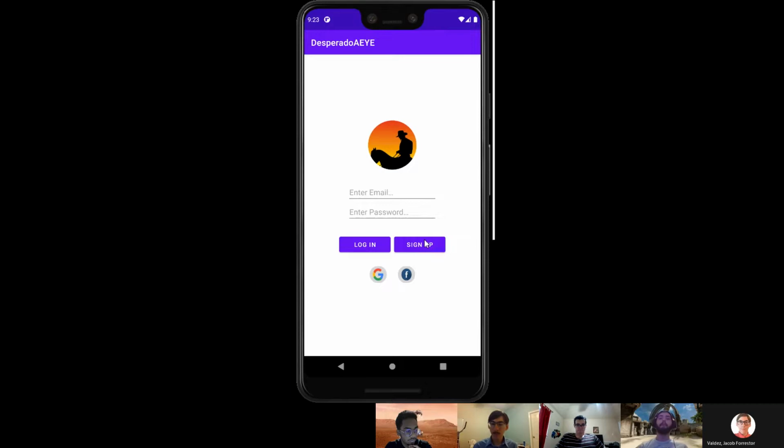Right now, we don't have our databases set up, but in the future, we will have back-end checking for when the user enters their information. We'll be able to check if they've made an account with us, and if not, then they can sign up. So we'll go ahead and go into the app right quick.